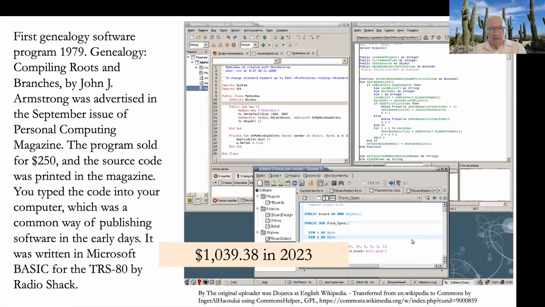And that $1,000 was a lot of money for a computer program. I don't know how many he sold. I would be surprised if he sold very many. So on that one, of course, it was the source code that you had. And what that meant was that you didn't have a program that you loaded into your computer. You typed it into the computer. You had to copy the entire code into the computer and then run the program in order for it to actually work.